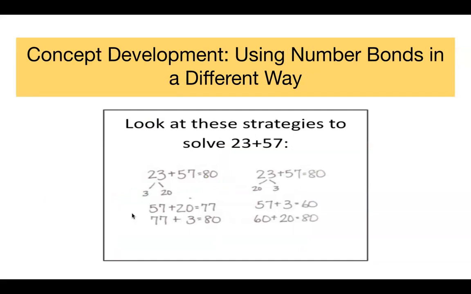So if your students are successful in that strategy with the place value, with the number bonds, you can work with them on another strategy that doesn't provide as much scaffolding and support, but it's probably quicker, taking the numbers like 23 and 57, breaking down the addend into three and 20.